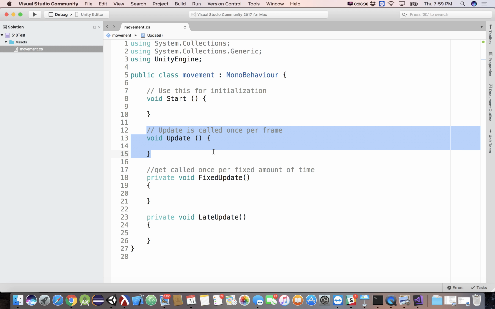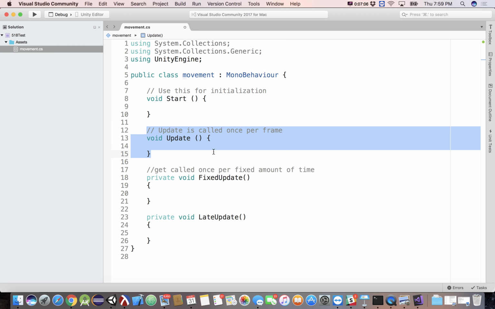You don't want to download a movie inside of update because if you're showing 60 frames a second, you've got a 60th of a second to do whatever logic is in there. Our computers today are pretty fast, so that might be okay. You probably can do a bunch of stuff inside of a 60th of a second. That's quite a bit of time in CPU world. But you do want to be mindful that you can only accomplish so much in a period of time.